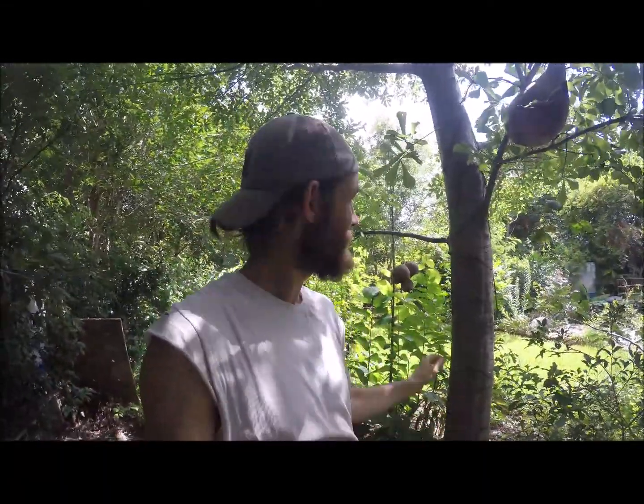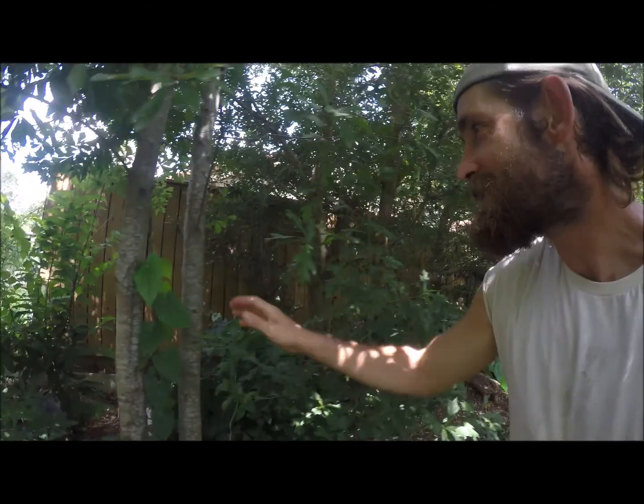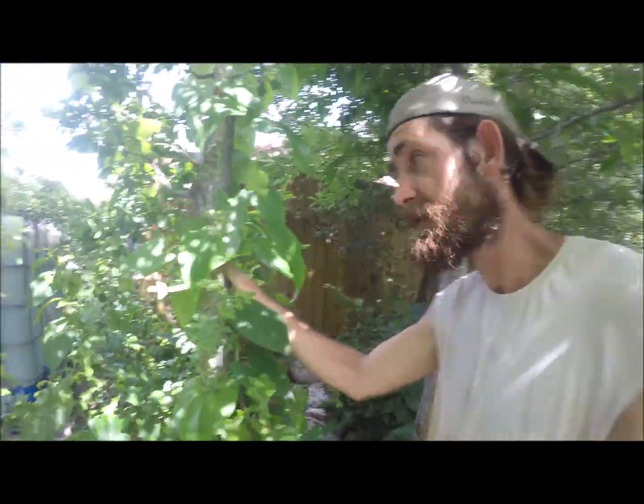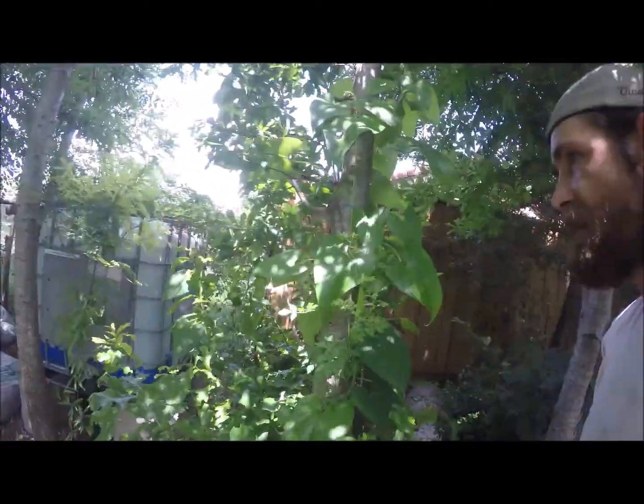And so in addition to getting some persimmon and some kumquat, I've gotten some potential timber. Not that I would ever take these guys out, they're more of my babies than these smaller ones, but I'm getting some potential timber, right? We're stacking functions. And here the stacking function is with the yam, right? So I'm getting some food out of that one.